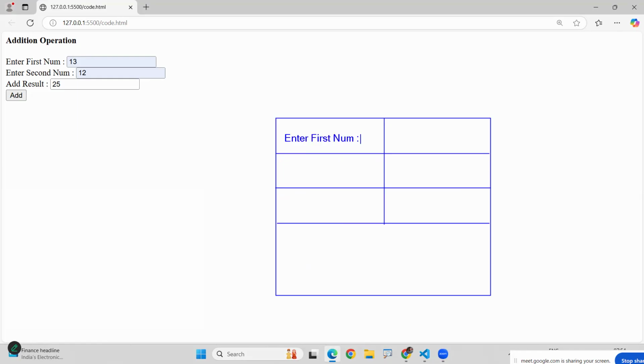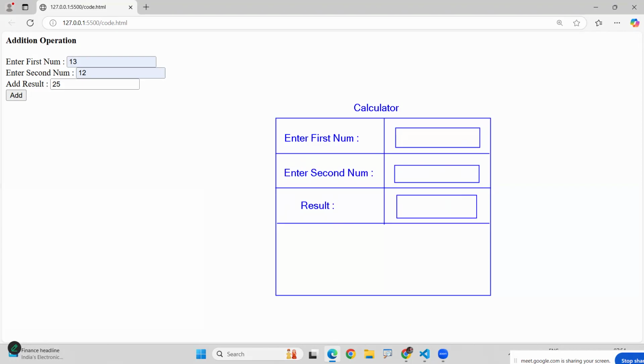Enter first number, just giving one text box here. It's like a table; give the caption Calculator. Enter second number, and do this one. And here it is just the result.